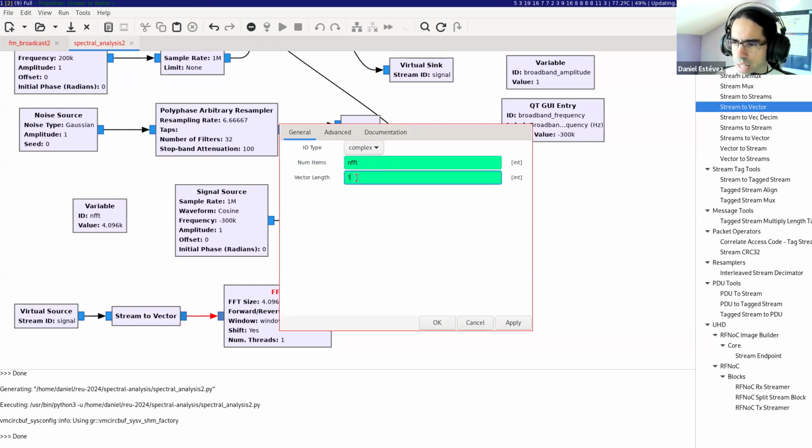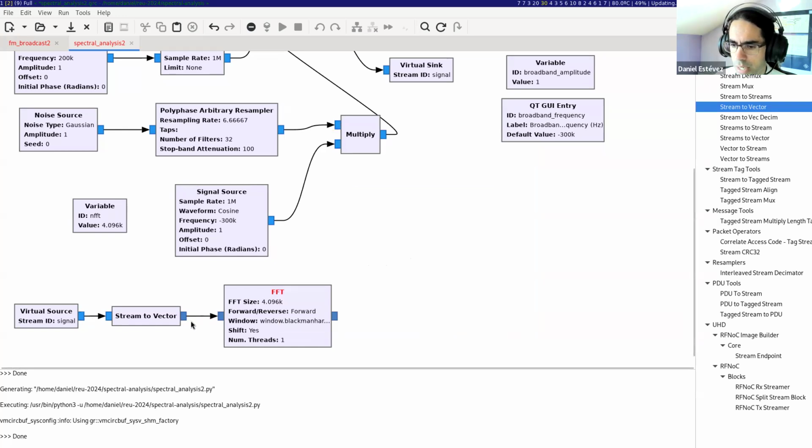This vector length, I think it's better explained in the documentation, is the input vector length. And this is the number of items that we put together to form a vector at the output. It can be somewhat confusing, but that's because this block is powerful. It could, for example, take input vectors of size 2 and convert them to output vectors of size 8. But in this case, input vector size is 1. So by doing this, now we get a correct connection.